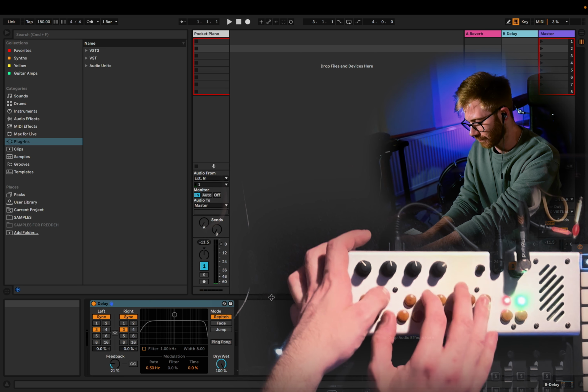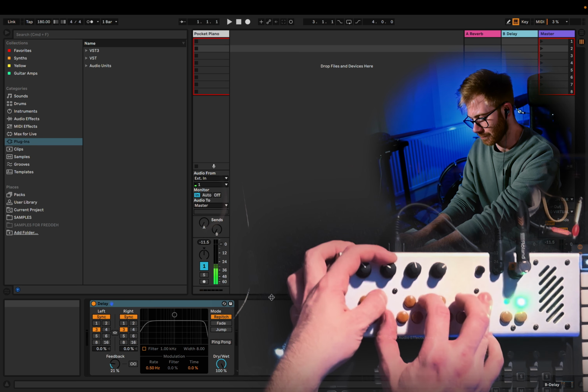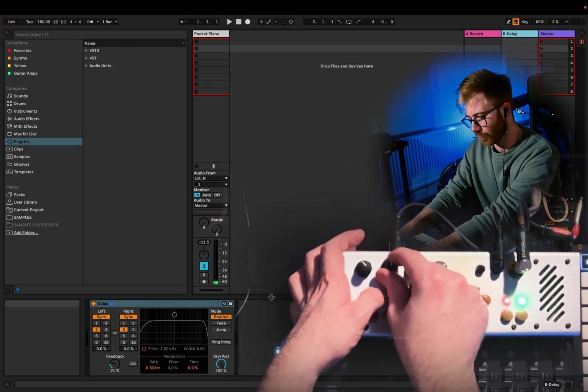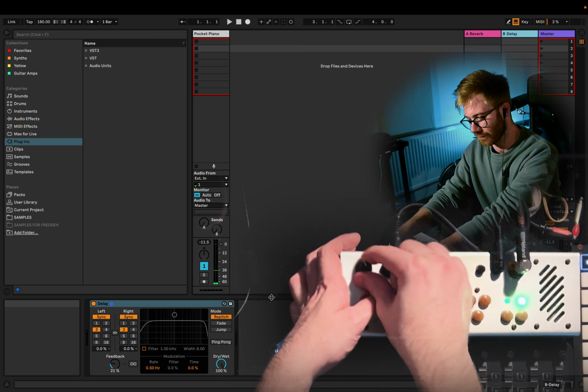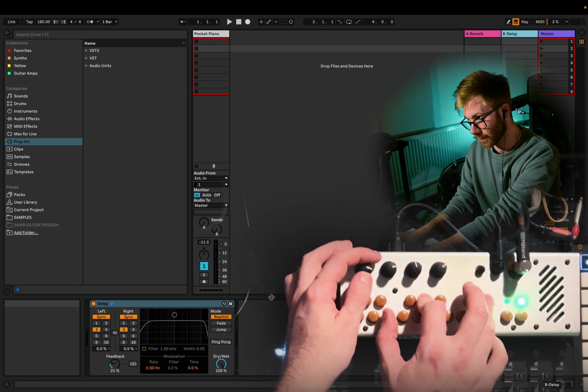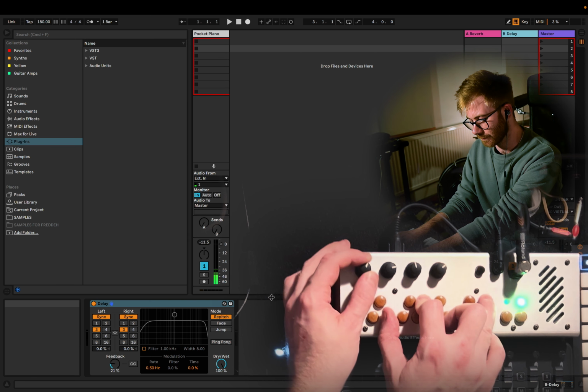The green one is like a normal arpeggiator, I guess. In this mode, this knob becomes like a release or a decay feature. And this controls the speed of the arpeggiator. So all the way to the right is slower. And then as I turn it to the left, it will get faster.